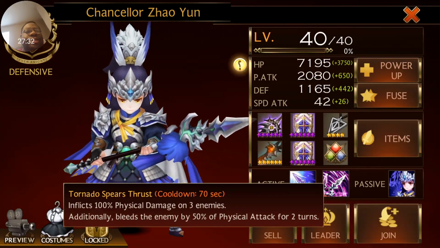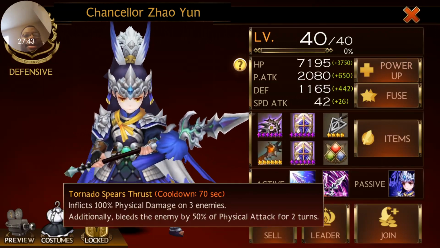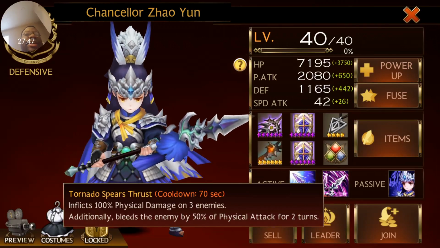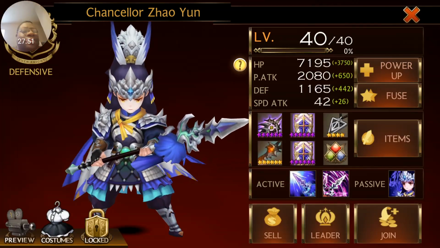Inflicts 100% physical damage on 3 enemies. Additionally, bleeds the enemy for 50% of physical attack for 2 turns. So that's pretty cool, mostly because he can bleed 3 people. That's the important part. It doesn't pierce, so more than likely it's not going to do any additional damage, but it's the piercing that's going to do something nice.